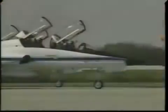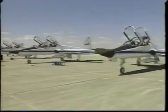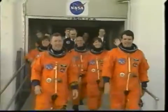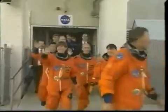We had the opportunity to actually fly down to Florida twice. The first time we flew down, we actually strapped in, and I ended up spending about 5 hours on my back, and the weather didn't allow us to launch. And then we had a problem with one of the main engine controller electronic boxes. So we got to fly back to Houston, got 1 day off, then we did some simulators, walked down the ramp, and this is the time we actually go launch.